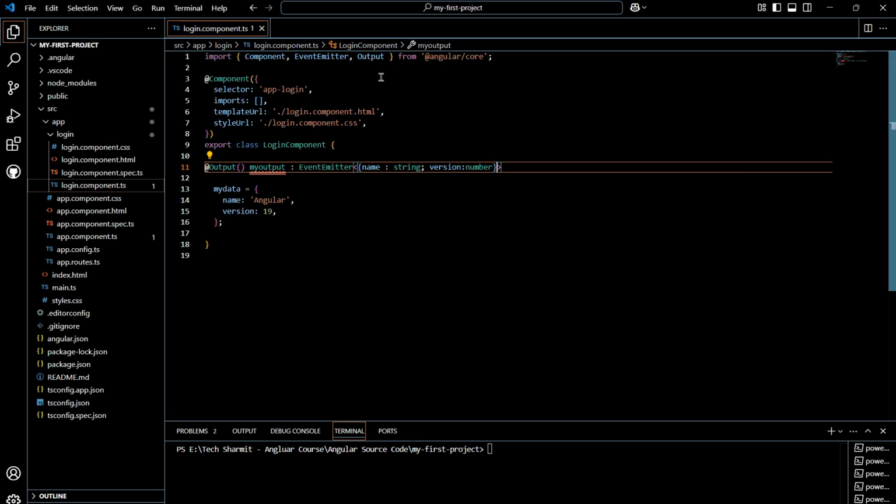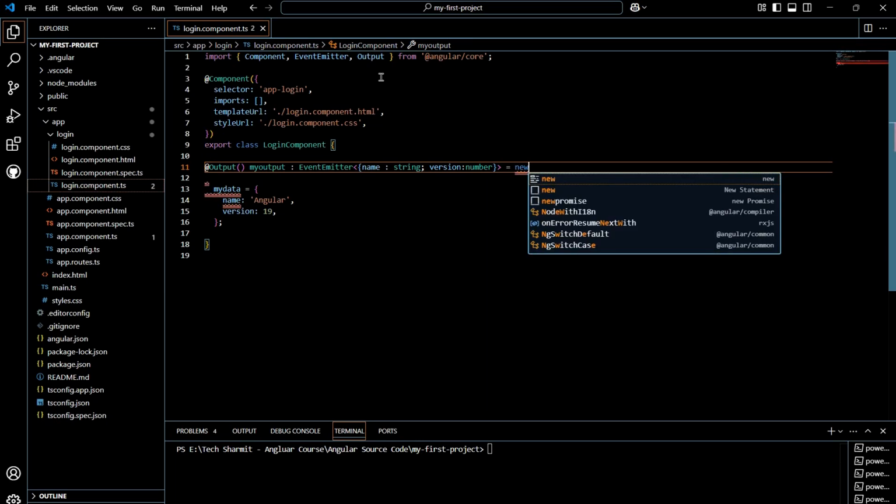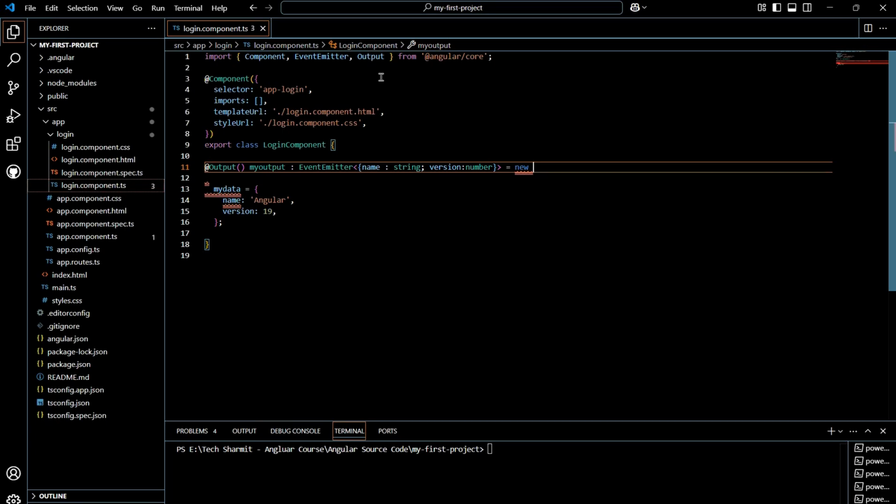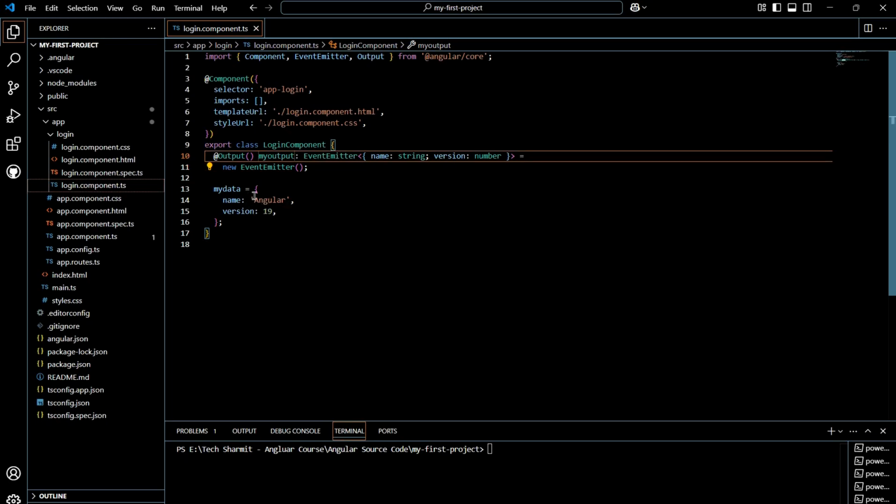Perfect. So this is ready. This is the thing which we want to pass. Now equal, and here we will write new EventEmitter with opening and closing parentheses. This is the connection that we have established between child component and parent component. With this we will send the data, and the data is myData.